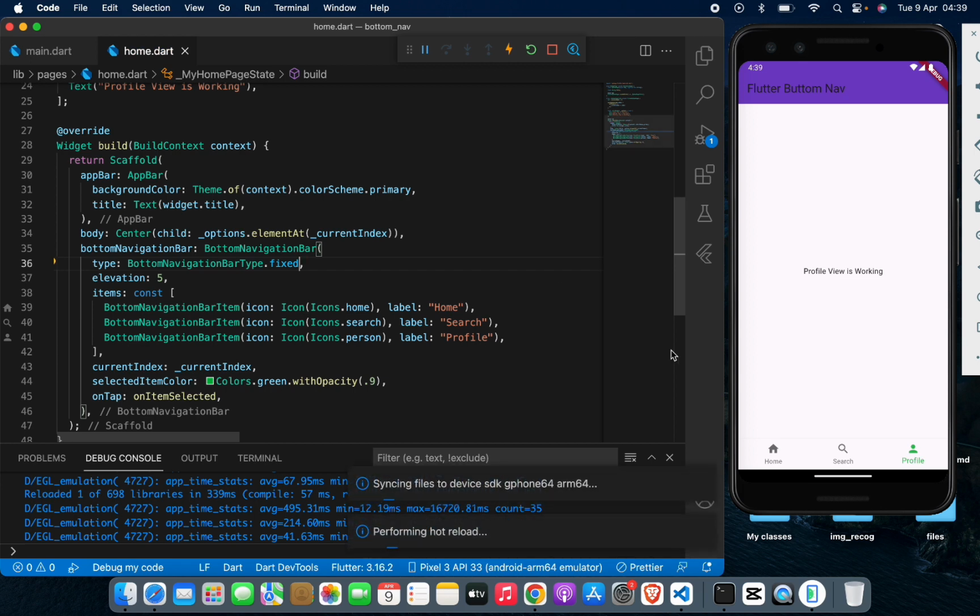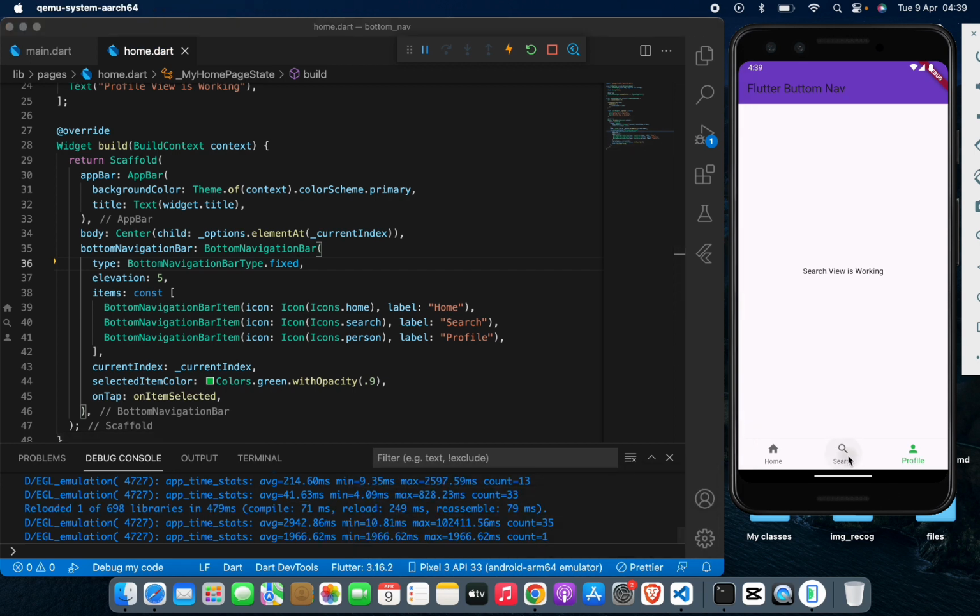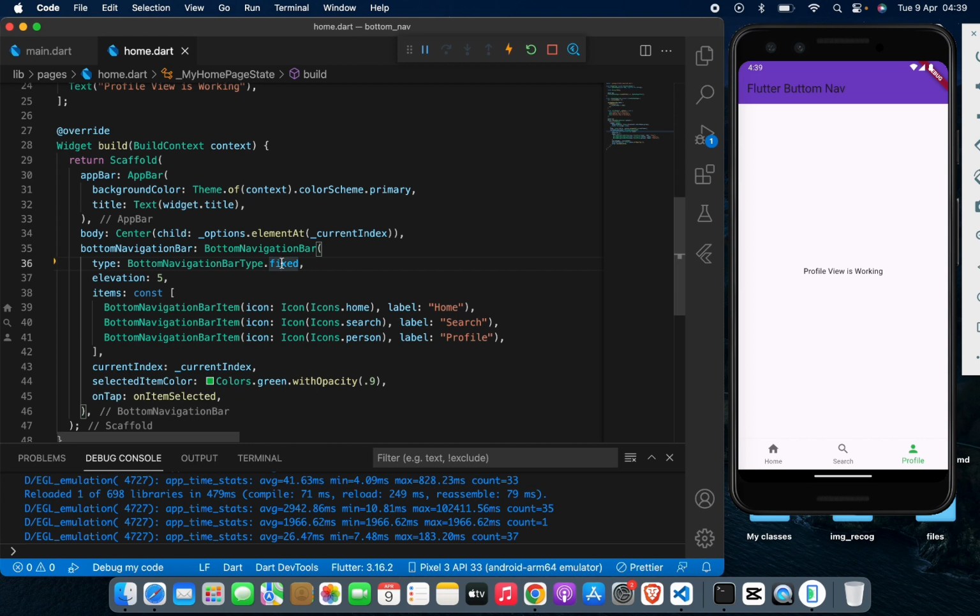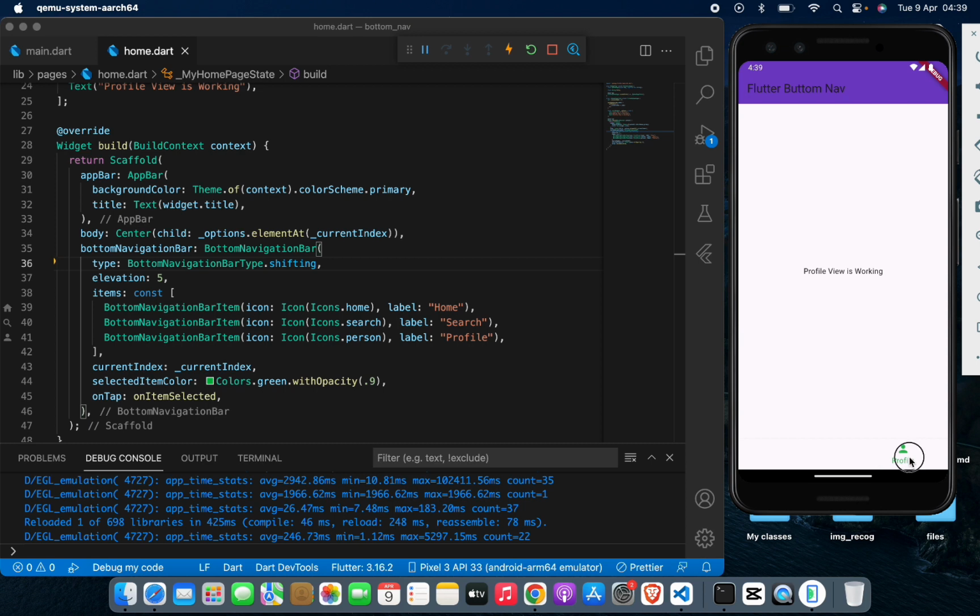If we set the fixed one, nothing will happen. Just like the shifting. So if we set the shifting here, see, it's working. But the fixed color is white, so the color is not visible properly.